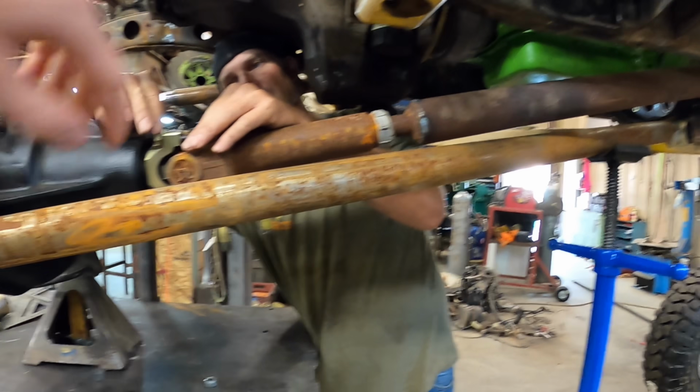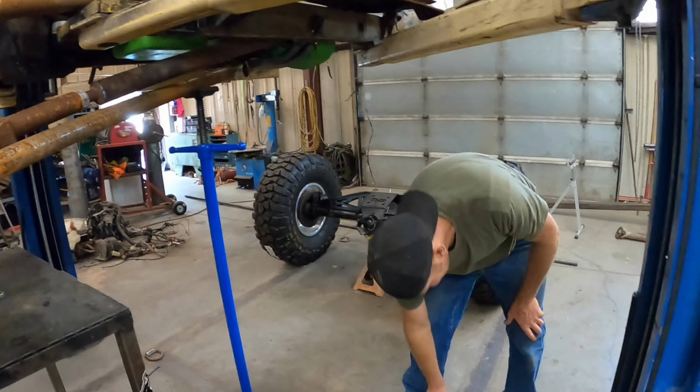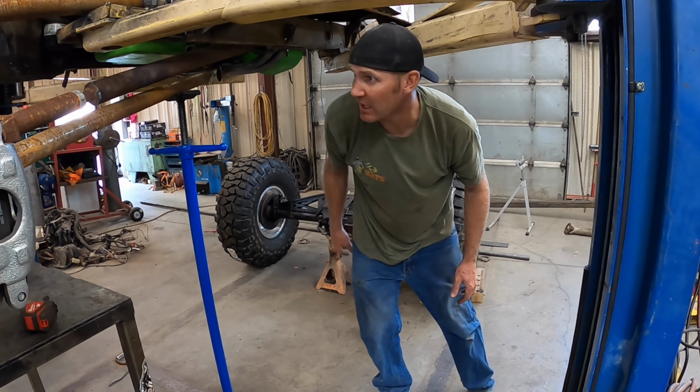What if you hit a rock so big it bends this and hits the driveline? Like you drop it like 50 feet onto a rock. Well, then we got more problems.